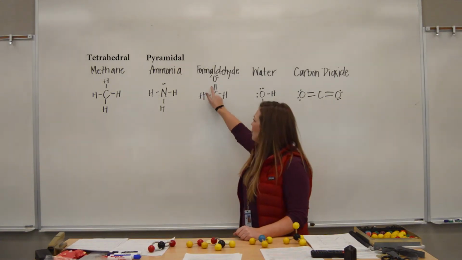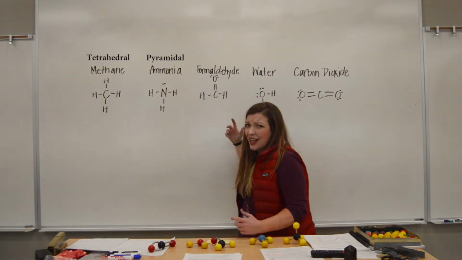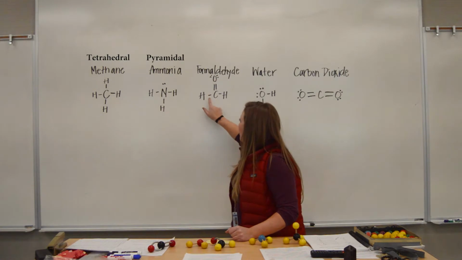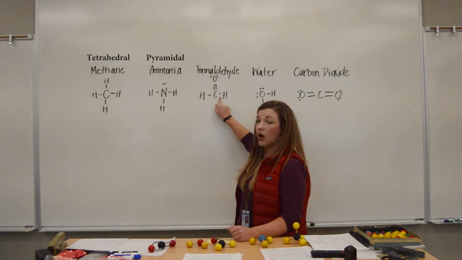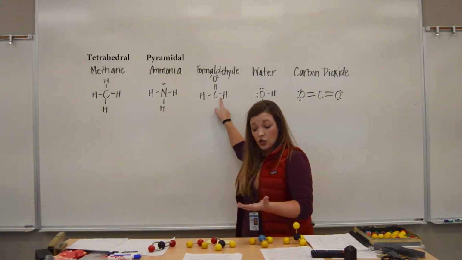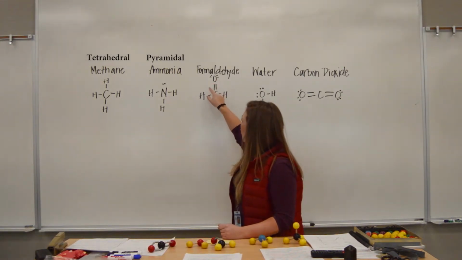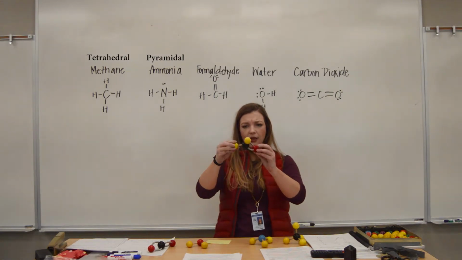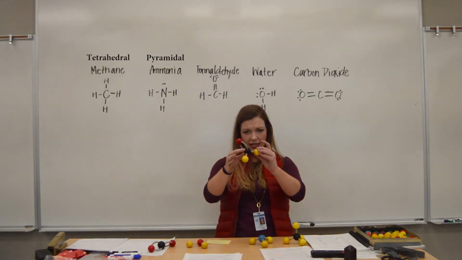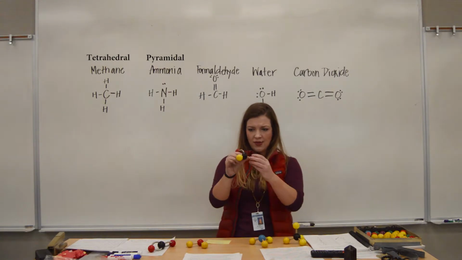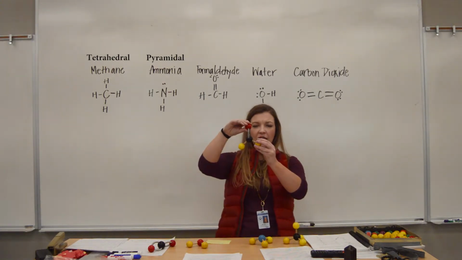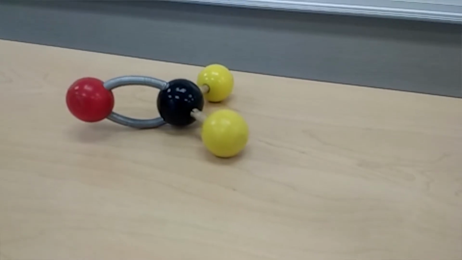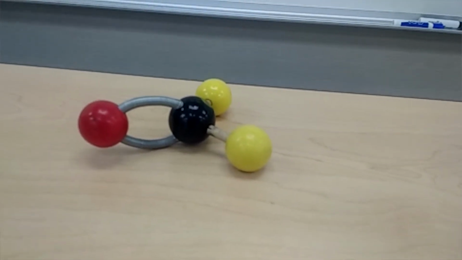So again, do you think you'll see 90 degrees here? I hope not. I hope at this point we're thinking, wow, there are electrons here. They're definitely going to be pushing on these electrons, which will also be pushing on those electrons. So what sort of shape do we see? And what do we do with a double bond? Well, what we end up seeing is a molecule that looks kind of like this. So you'll notice we have those two hydrogens and then the double bonded oxygen, and they are all equally far apart. That's actually 120 degrees there for all of the bonds.